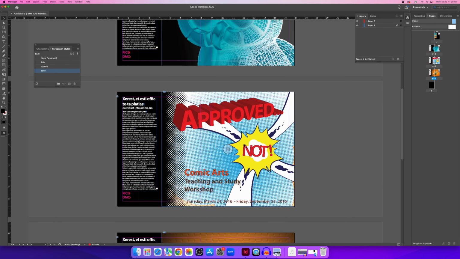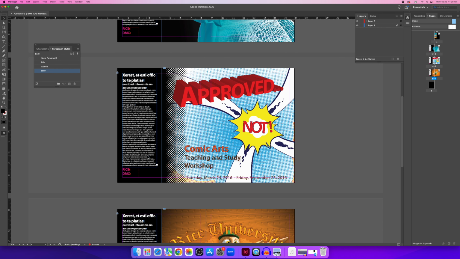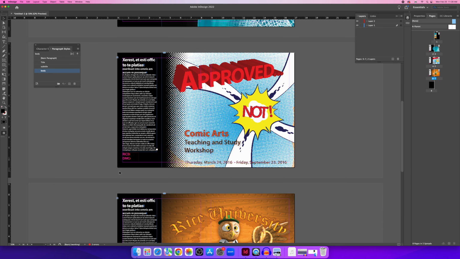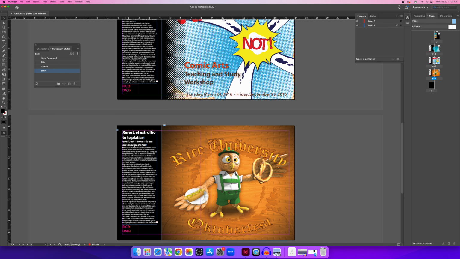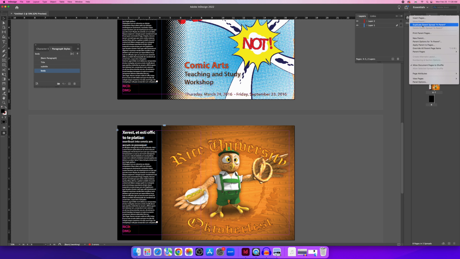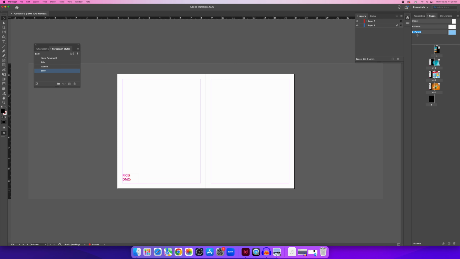I'm going to do one other thing. I want to show you how to make a separate parent page that you can use. Let's try one where it's yellow text. All right, so what I'll do is I'm going to give myself some room here, and then I'm going to select these and go to these 3 lines. I'm going to go to duplicate spread a parent. So I'm just duplicating this parent. So I have a brand new one. I now have B parent.